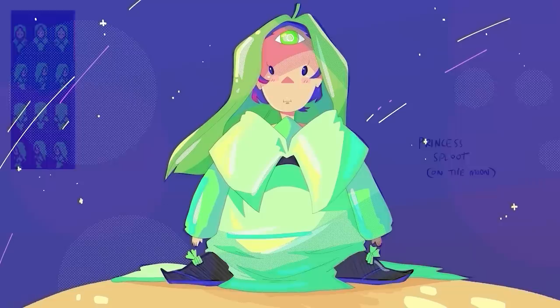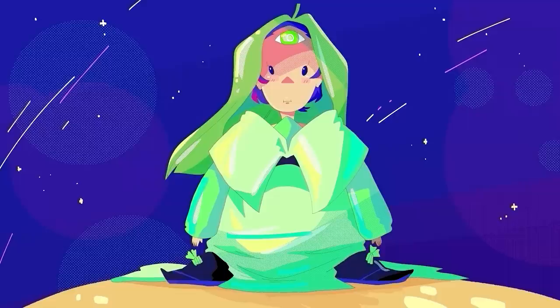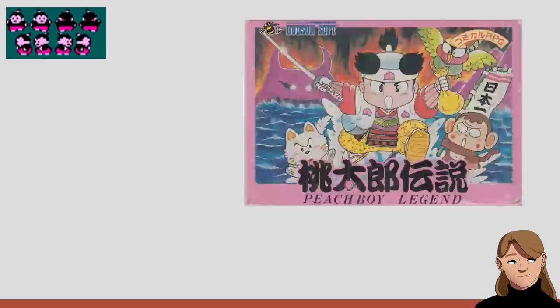All right, Jacob. What is my number? Your number is number 5. Peach Boy Legend. Oh, I love this one. He's going down to Rotound Town.